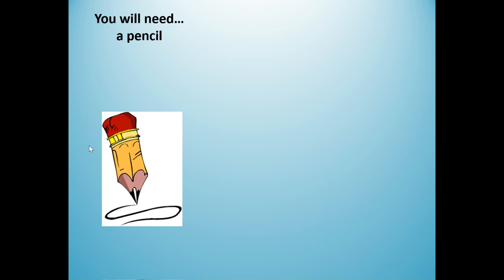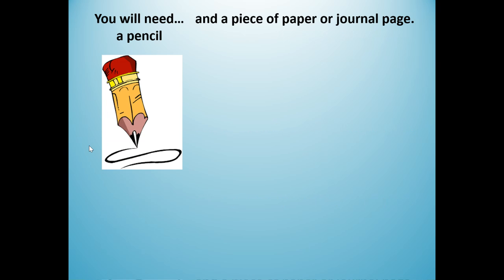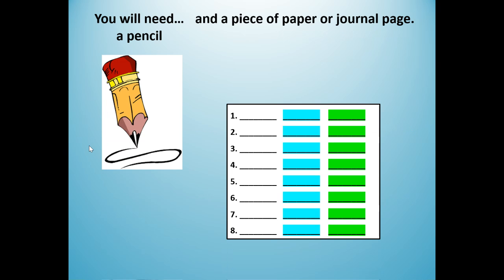So for this lesson, you will need a pencil and a piece of paper or journal page. Then you're going to write your numbers 1 to 8. So if you don't have your pencil and paper with you already, push pause, get your materials, and when you're ready to join me, push play.